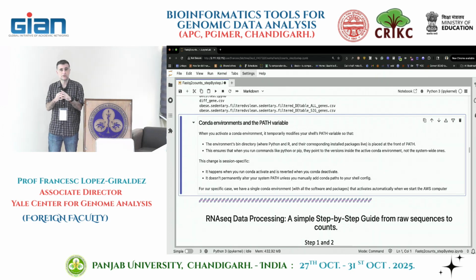In that way, you can have different Conda environments, activate them or not, and what Conda does is modify the path variable. In our case, we only have one environment, which is activated every time you connect. So there's not much trick, but you can have a lot of environments with different programs. If you install Jupyter Notebooks and you want to do different types of experiments, I recommend you create those Conda environments.